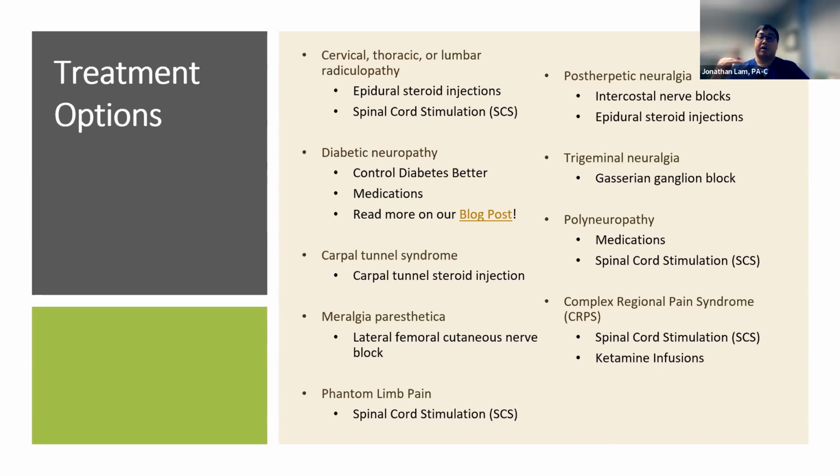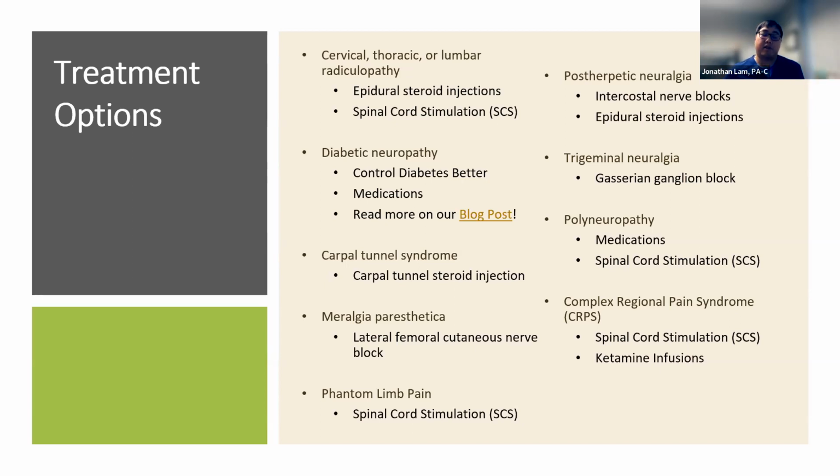And that's where I go much more in depth about diabetic neuropathy and talk about the different types of treatment, as well as go a little bit more in depth about what the pathophysiology about it. But moving on, we also have carpal tunnel syndrome. We can actually do a steroid injection for that. And that might sometimes be able to help loosen up a lot of that inflammation that's being caused by the nerve.